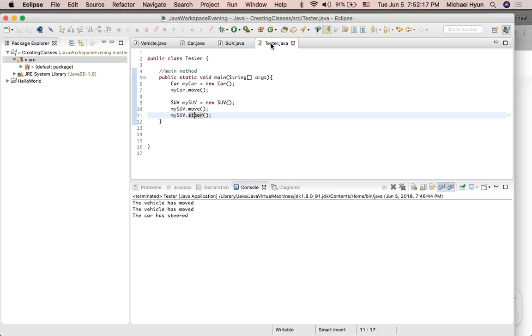Okay. Now, is that everything I want to cover for inheritance? Implements is different. There's super dot, the super keyword.